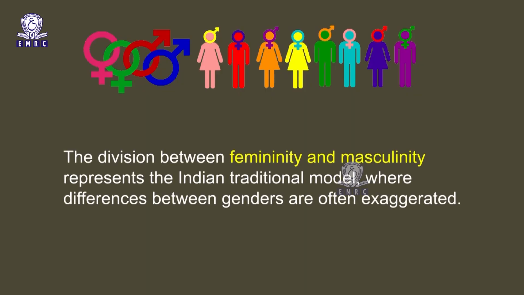Such type of gender stereotype creates a negative impact on women's lives. Nevertheless, it is a fact that gender stereotypes are dynamic and not static. They are influenced by ideology and the economic situation of a particular era. Both men and women carry out their responsibilities according to the division of the innate characteristics of gender. Gender stereotypes, which are cultural, are reflected in cultural institutions in marriage, family and community. The division between femininity and masculinity represents the Indian traditional model where differences between genders are often exaggerated.